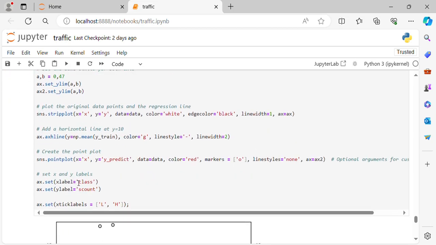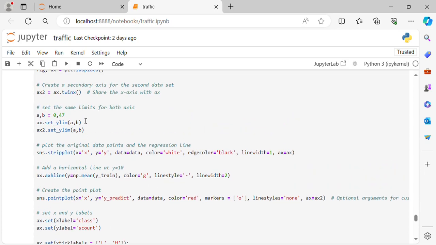We'll plot the original data points and the regression line. sns.stripplot with x equal x, y equal y, data equal data, color equal white, edgecolor equal black, linewidth equal 1, and that is printed inside this figure.